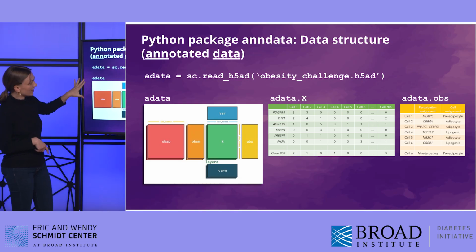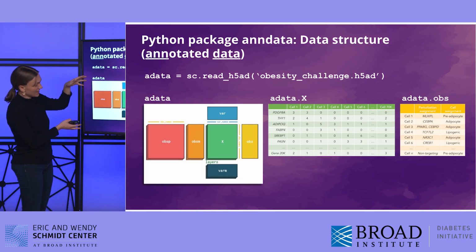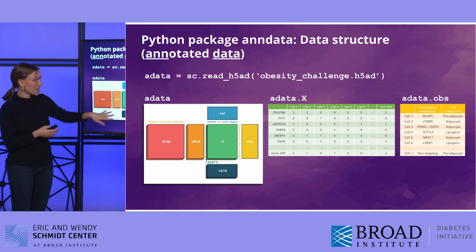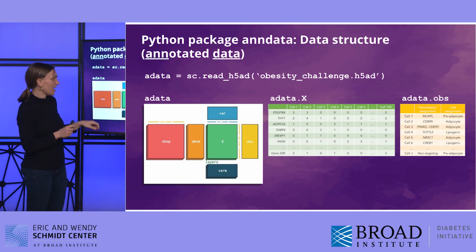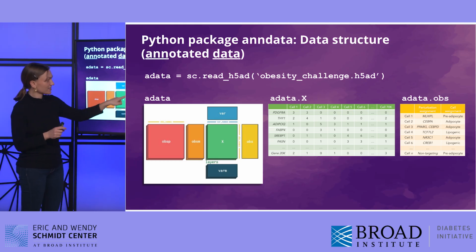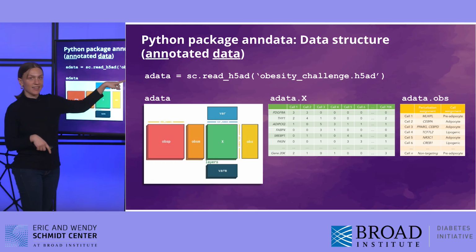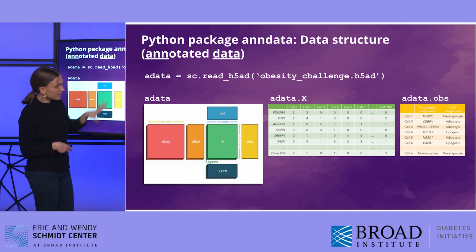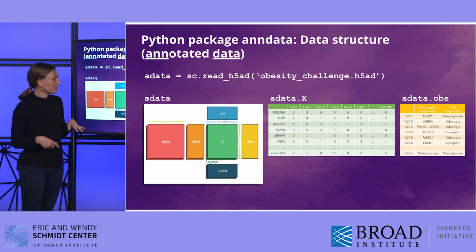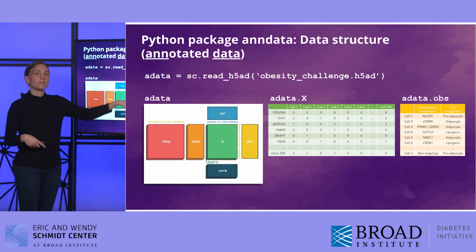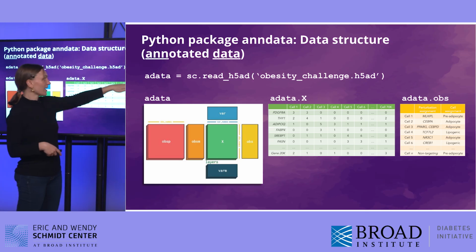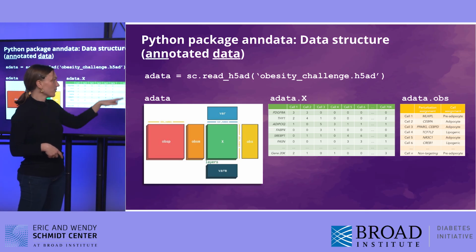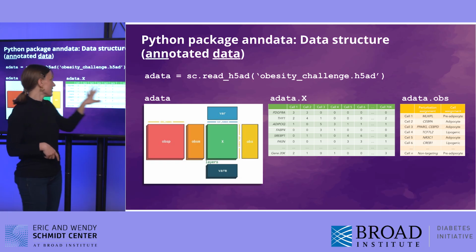And if we actually then look at what the resulting data object is here, you can see that it's made up of multiple objects. But the two really key ones in here are, first of all, this matrix X, which you can access by writing adata.X. And this is the single cell expression matrix that you will be familiar with by now and that was generated from the Perturb-seq experiments. And the other particularly relevant object here is this obs object, which you can access by adata.obs. And this will give you associated metadata for the cells in the expression matrix.